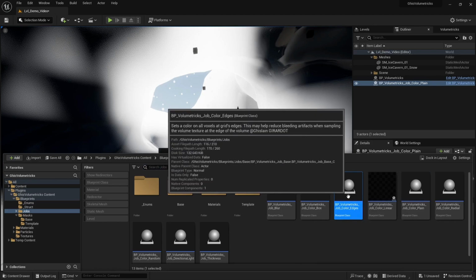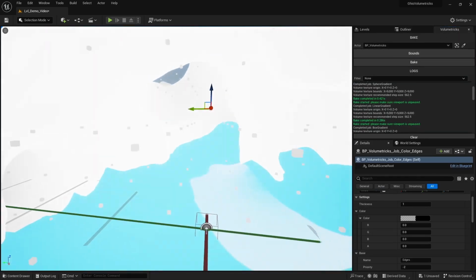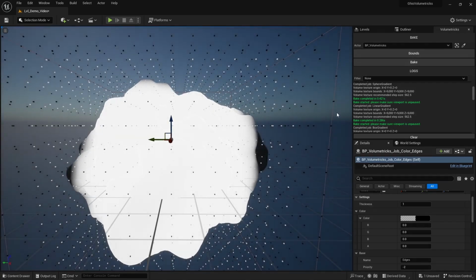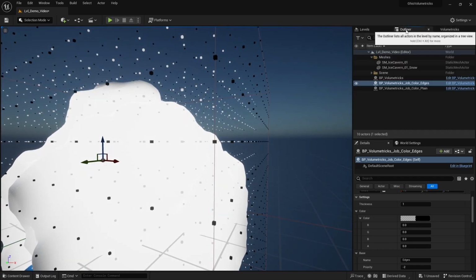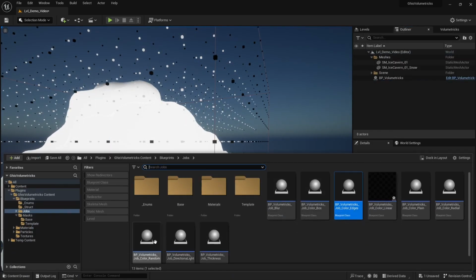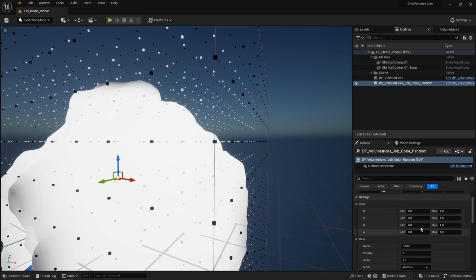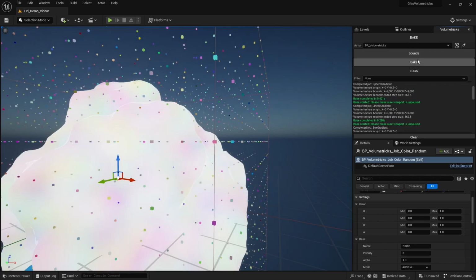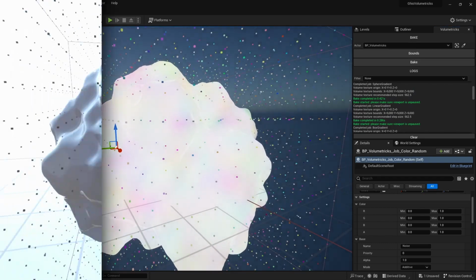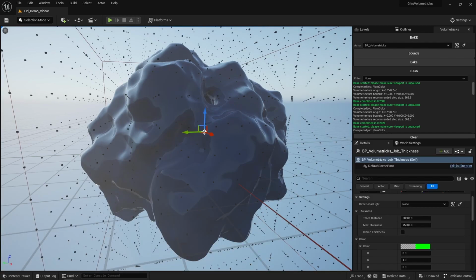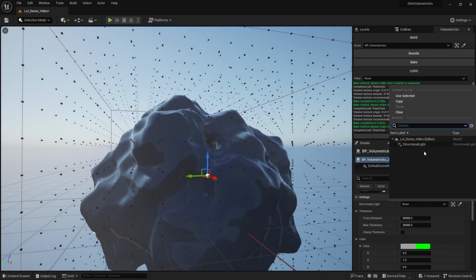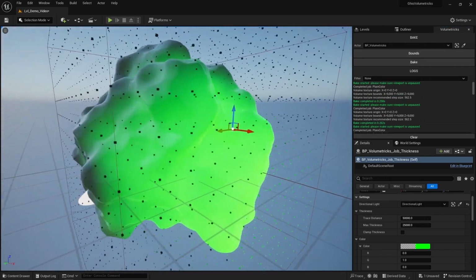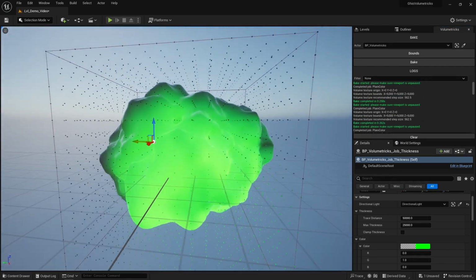That other job is to colorize voxels all around the 3D grid. That can help prevent bleeding artifacts from one edge to the other when sampling the volume texture, right? It's a bit of a sketchy hack, but oh well. Next, random, it does just that, it writes a random color per channel in a given range. And finally, thickness, that's the most sketchy one. It does a line trace from each voxel towards the light, and from the light towards the same voxel, in a very crude attempt at finding the thickness of whatever object is blocking the light, if any. And that's pretty much it. With these tools, you can literally paint light in a volume.